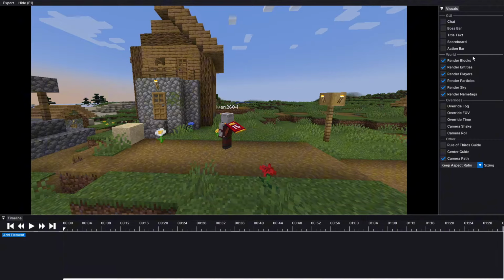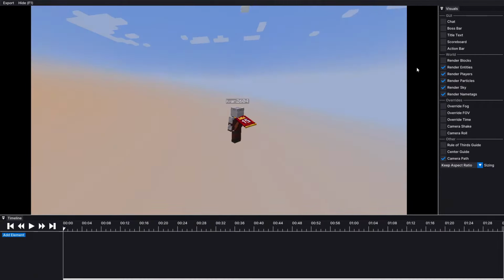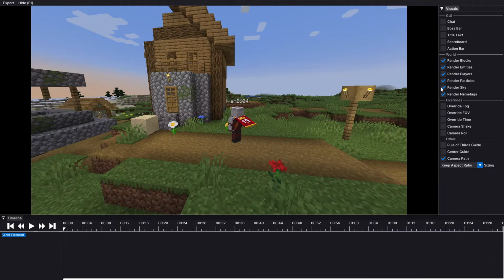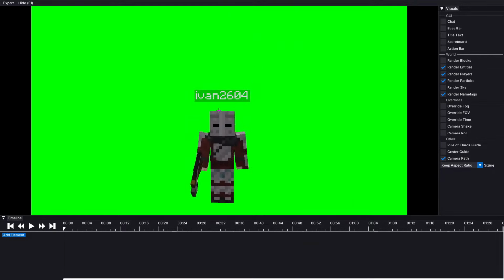Next we have the world section where we can choose to render blocks or not. So if you for some reason don't want to have any blocks, you can go ahead and remove blocks. Decide whether or not you want entities on. There's none in this current view right now, so I promise it does something. You can choose to render players or not, render particles. At the bottom here you can turn off name tags, which is pretty nice. Probably the craziest thing in here is you can turn off the sky, and it becomes this whole green screen. We basically got this full green screen automatically set up where we can do anything we like, really.